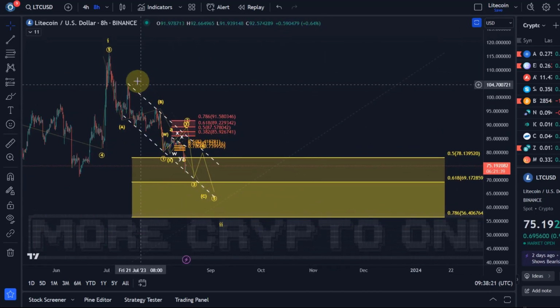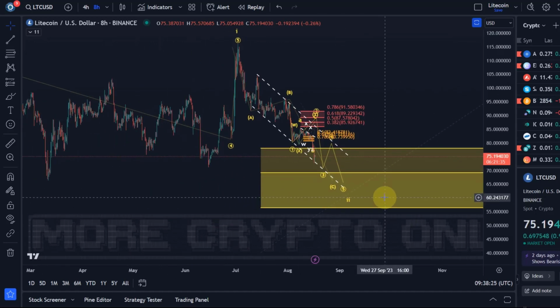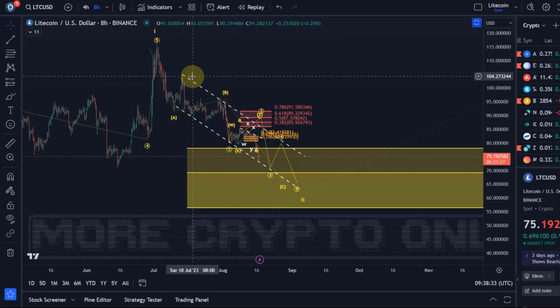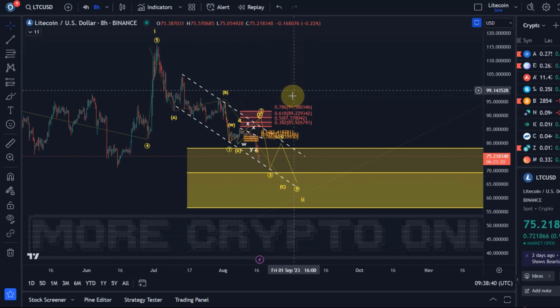We had this descending price channel on the chart. Be aware that this descending price channel is still active. It never broke to the upside, so price is still expected to follow it. I explained to you before that a first signal that this correction is over would be a break to the upside of the corrective price channel. We were expecting lower prices still.